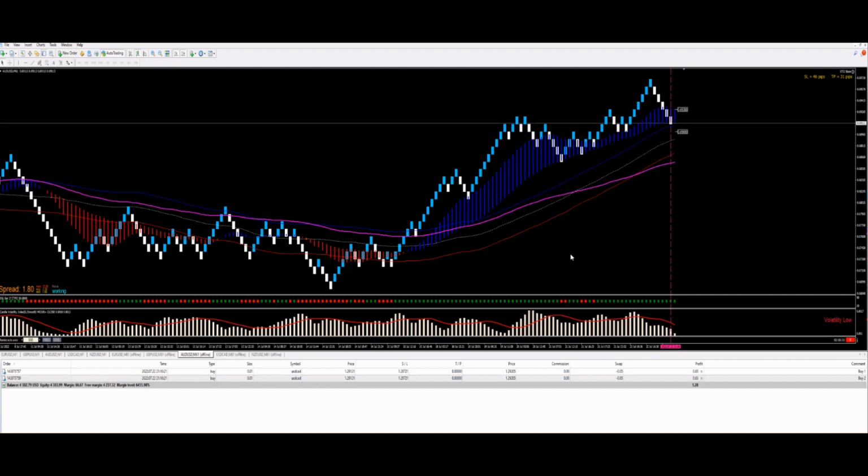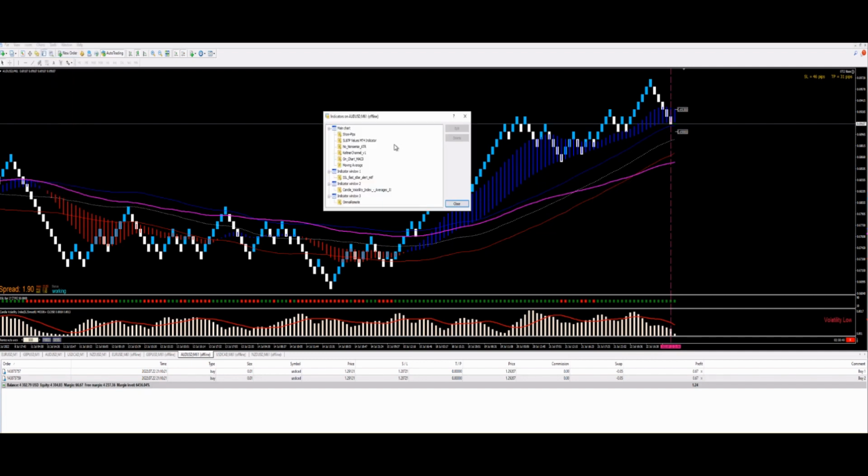Excuse me. Let me just go through all the pieces very, very quickly. First of all, I have my baseline right here, which is the magenta line. And if I go up here and take a look at it, I can show you that it is a moving average. I have it as a period of 100 and exponential. I just find that with Renko, it seems to work really well, as long as you don't follow the 1 ATR rule, because ATR doesn't really work well with Renko, so I ignore that rule. So that's the first thing.